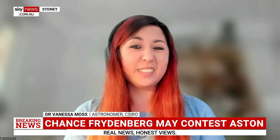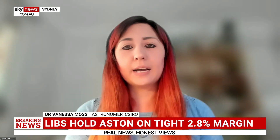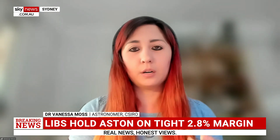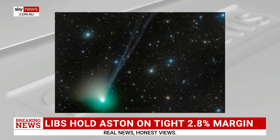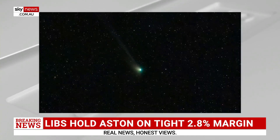People often talk about comets as dirty snowballs, which is a very accurate representation. They're made of ice and water — a lot of ice and water compared with something like an asteroid, which is mostly rock and iron. But there's other stuff mixed in. Comets are remnants of the earlier formation of our solar system, back when everything was swirling around and condensing into planets, and bits got left over — those are the comets that we see.